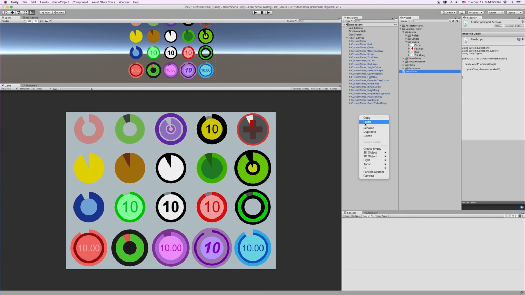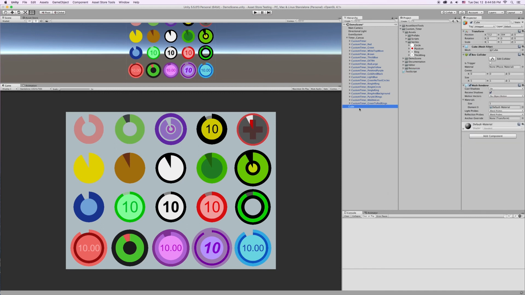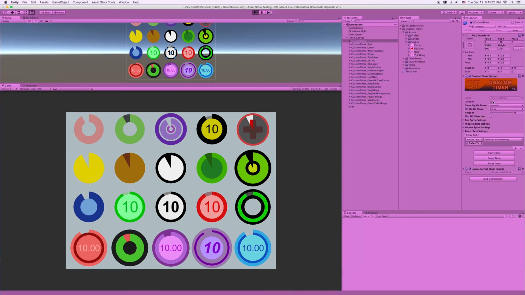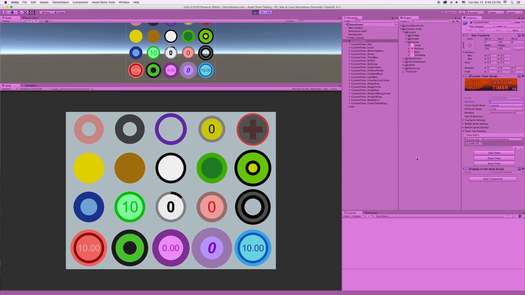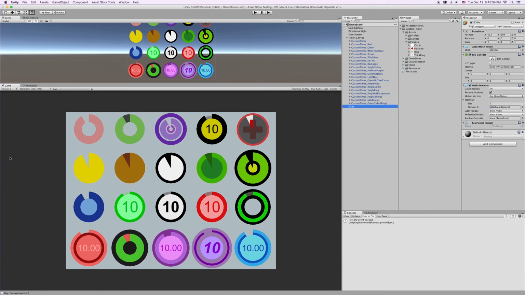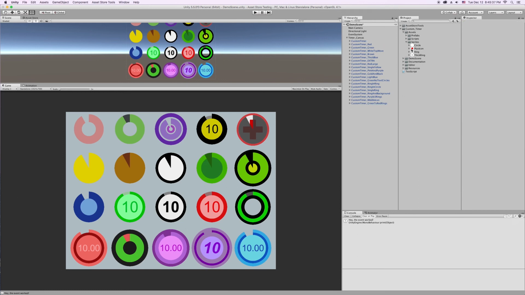And now we can go into our scene. I'll just create a cube, drag this script on it. And then we can go back to our custom timer, add an event, drag in our cube. We'll find the test script component and select the print something function. So now when this timer ends, let's lower the time, we'll see that here it prints, hey, the event worked. So you can call any function you want, it just has to be public. Let's get rid of that.